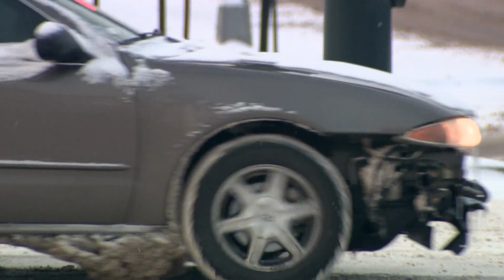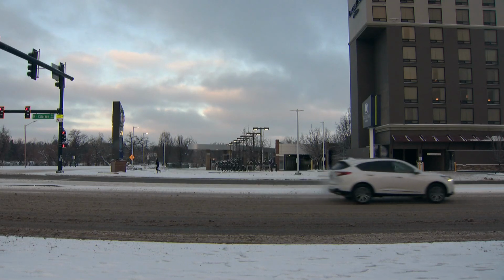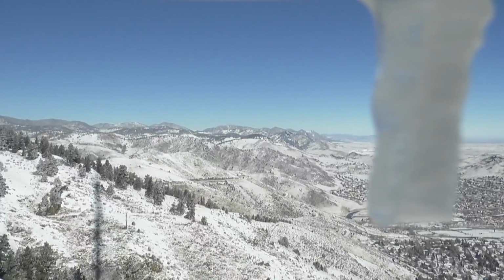The roads were in rough shape in Glendale this morning. Another big slushy mess, but luckily not as heavy as that wet snow from 2 weekends ago. Throughout the afternoon, a little sunshine melted a lot of that snow, took care of the job for us. Here's a time lapse looking over Lookout Mountain.